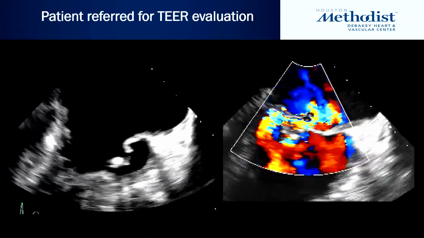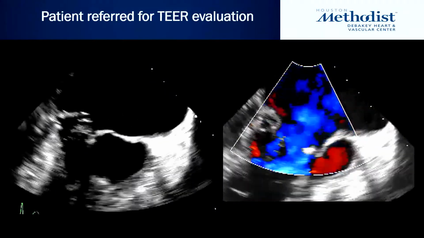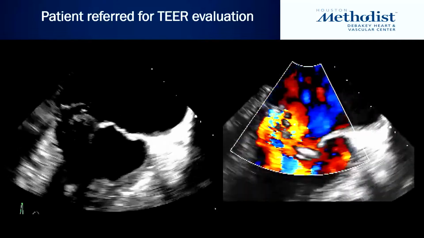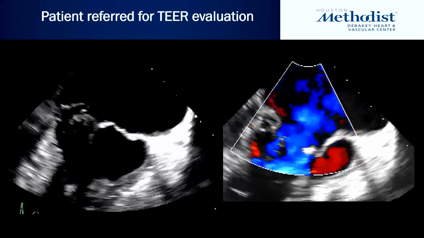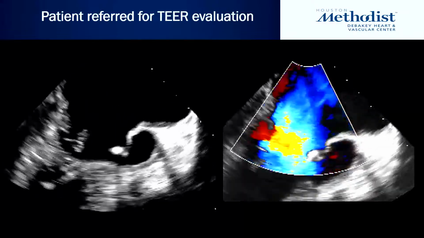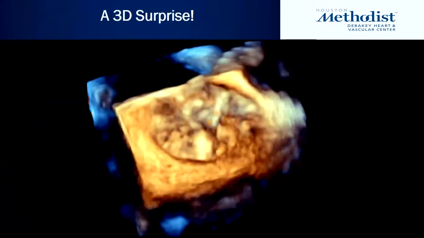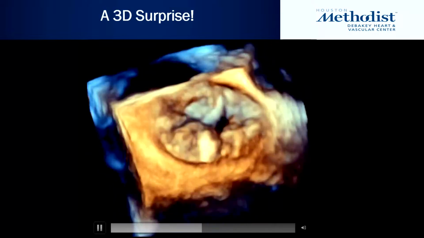This is a patient who was referred to us for MT evaluation. And again, like it was emphasized, a lot of centers rely more on 2D imaging, but this case also emphasizes what 3D imaging has to offer in addition to the 2D imaging. So from here, you can clearly tell that there's a flail posterior leaflet. And if you do the 3D, then you can appreciate that flail posterior leaflet at P3.